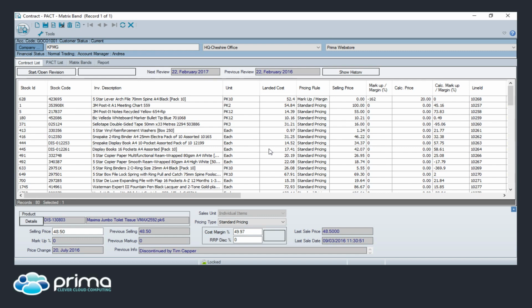So there's quite a lot in here, but I wanted to keep it quite brief, and it's really pointing out some areas for you guys to have a check. And if the team who are using these features are not really understanding what it is that they're doing, then let us know, and with a few brief training sessions we can sort that out, because pricing is key to how Prima works, and if the team who are using it don't know how it works, then there's potentially some issues there.